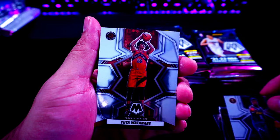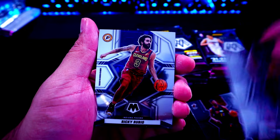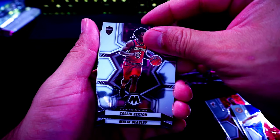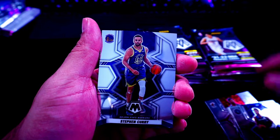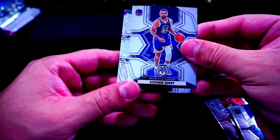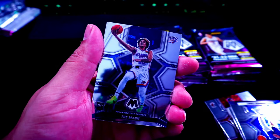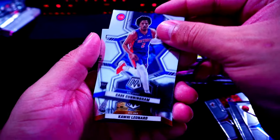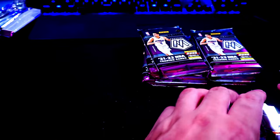Monte Morris, Yuta Watanabe, Jimmy Butler, Kevin Durant, Ricky Rubio, Collin Sexton, Malik Beasley. We have a Steph Curry in the back. And I believe we should have a silver. Yes, we do. And this is from the Hornets. Gordon Hayward. No rookies yet. Terry Rozier in the back. No rookies of the silver ones, though. And a Cade Cunningham. Very nice. And a Kawhi Leonard. Fun guy, Kawhi.